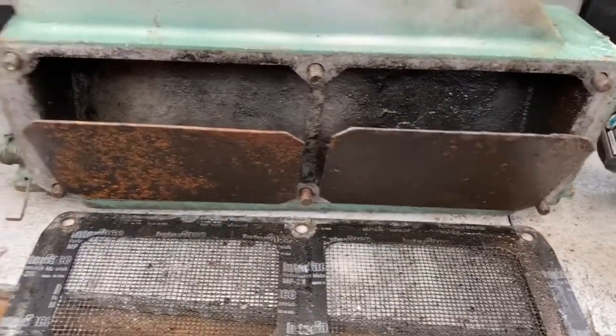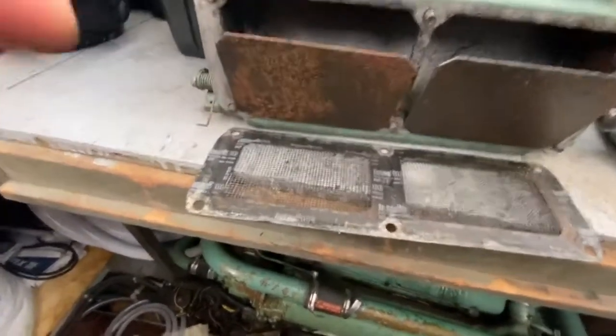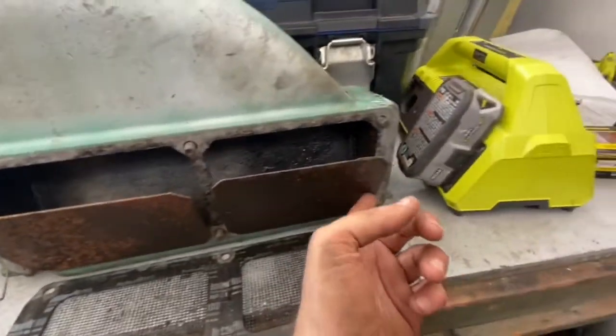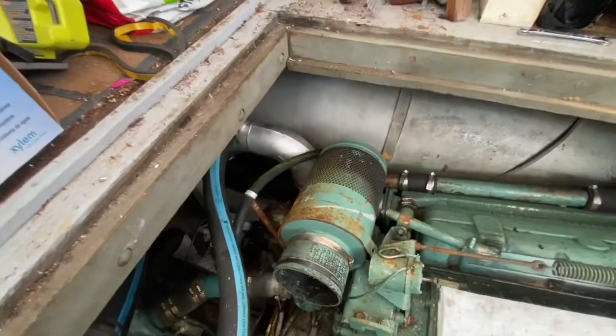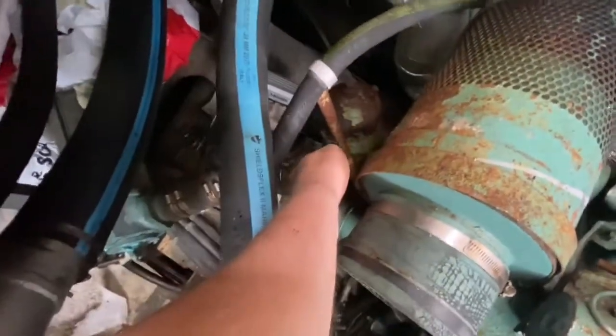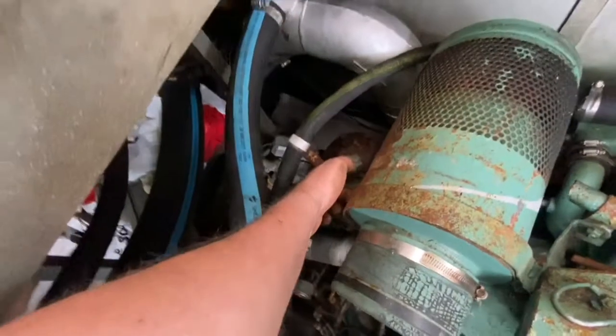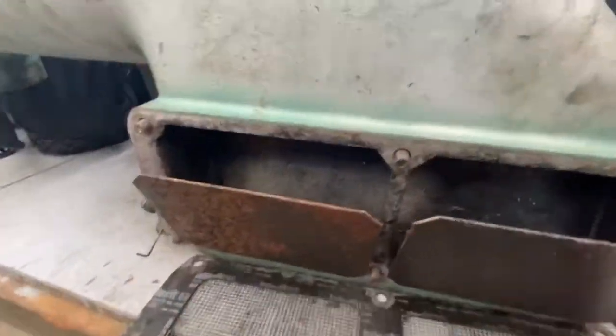So I'm just inspecting the underside of this air intake, and there's rust here. Looks like there's some crud here. Although where the air goes in right here, sometimes it does get wet, and there's like a leak right up there, and the water comes down and mostly goes on this. You can see that got a little rusted. Is that an oil filter housing? So it's a little cruddy, but this gasket's still in good shape, so we'll be saving that.